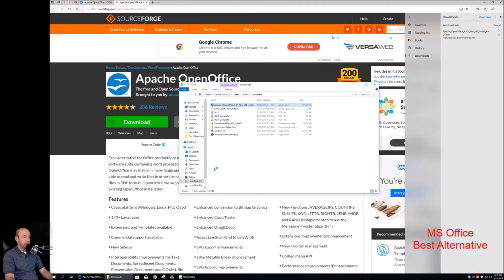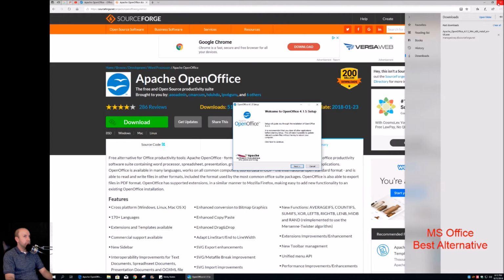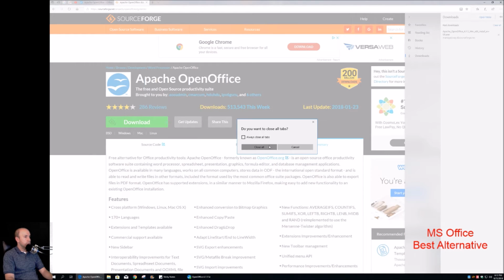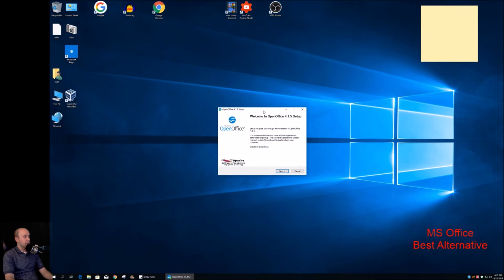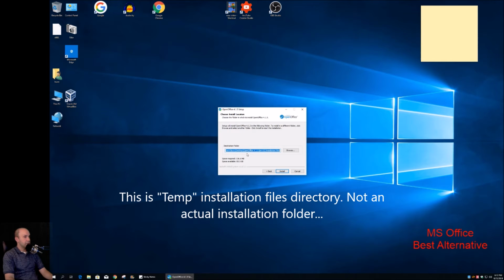So let's go ahead and install that bad boy for free. I'm gonna close Chrome. And we got our typical menu when it comes to selecting any type of package that you normally install when it comes to software. So this should be pretty simple. We click next, and then we can choose an installation folder. I'm just gonna leave it here default, and it's gonna install it inside of, looks like, my local profile desktop. So you know what, I'm actually okay with that.